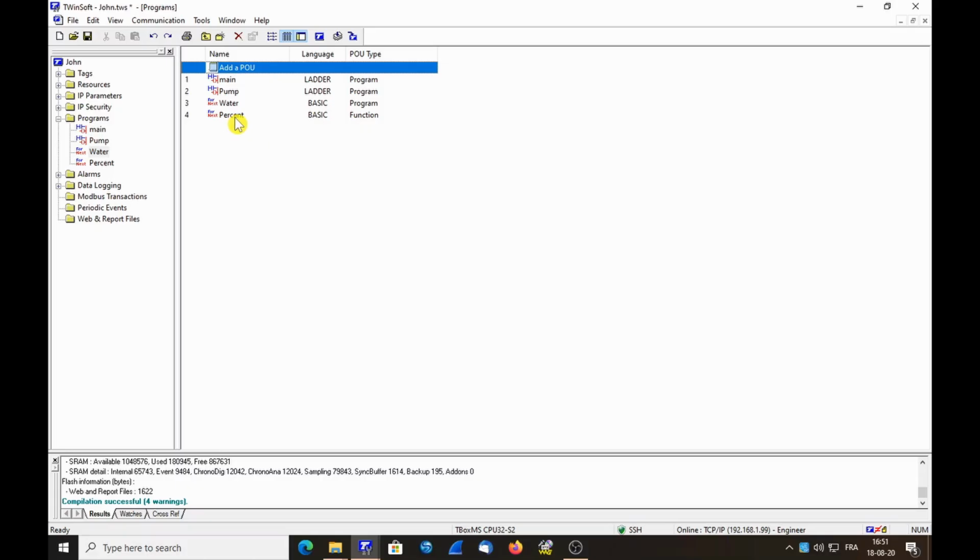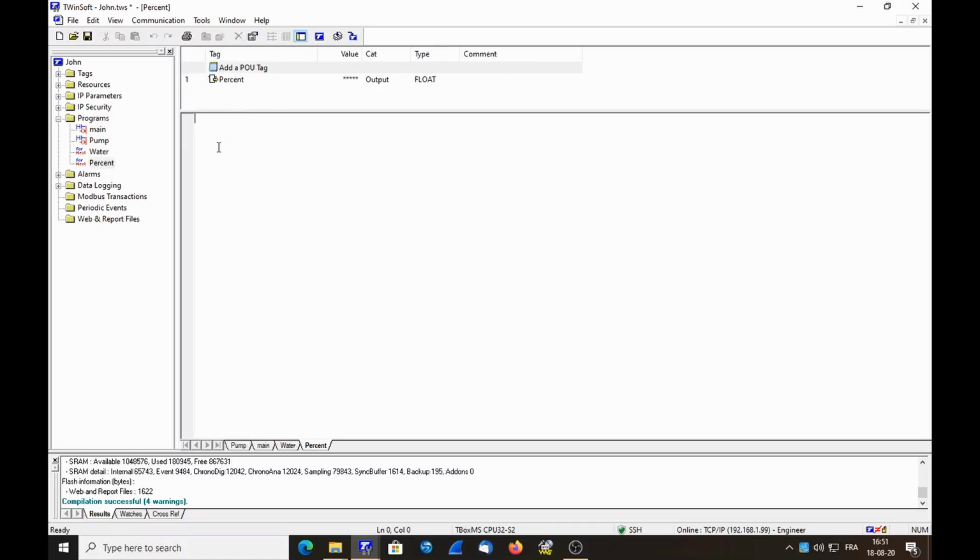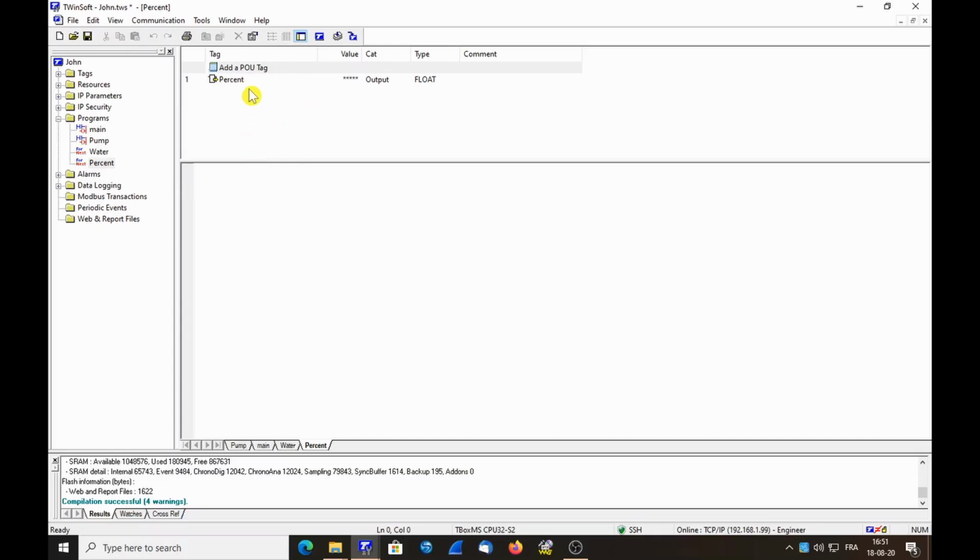Let's double click on our function to enter into the editor, and the editor is exactly the same. There is something new, which is the list of tags on the top of the script. This list of tags contains the arguments of the function. Arguments correspond to inputs and output. And as I said, in a function we can have only one output that has been created already, so we can add inputs. A maximum of 15 inputs because the total number of arguments is 16.